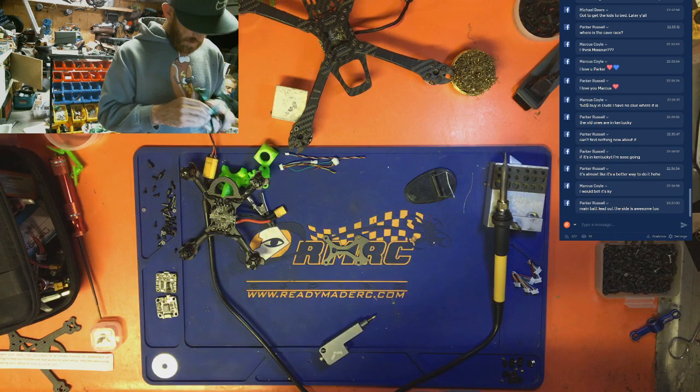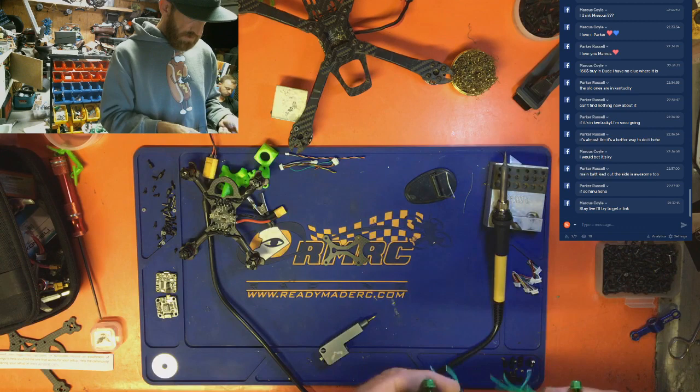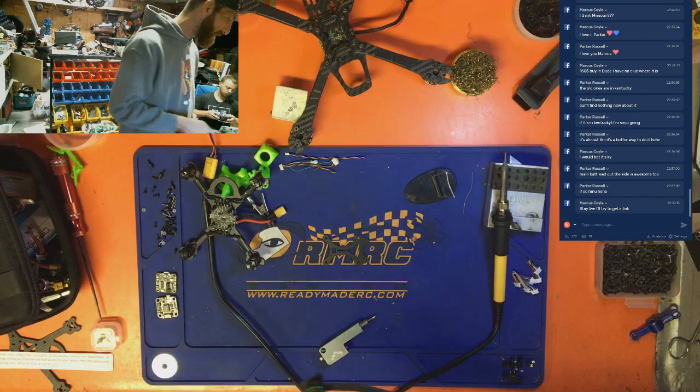Main lead out of the side is awesome too. Yeah, I know, that's why I like it. Can't stand, like, where am I supposed to run the lead? Then I gotta have this big old long lead that comes out of where? Where does it come out of the top plate on this frame? There's the top plate, yeah.